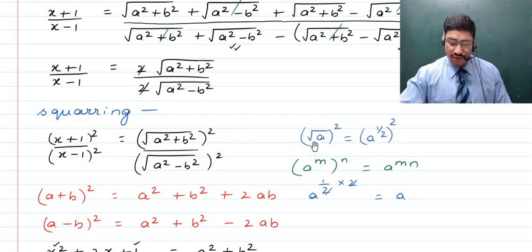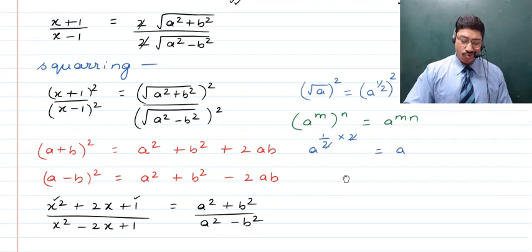How so? If you have some root of a and you also have the square of it, then root of a can be written as a raised to the power 1 upon 2, whose whole power is 2. Now by the rules of indices, we know that a raised to the power m whole raised to the power n will become equal to a raised to the power m into n, and that is the reason why here what will happen is the power of a is 1 upon 2, and it will get multiplied with the 2 here, as m is 1 upon 2 and n is 2, right? And thus the power of a will become equal to 1, right?